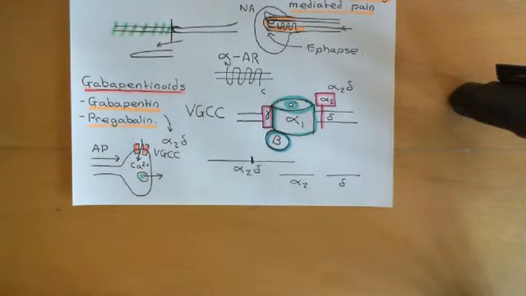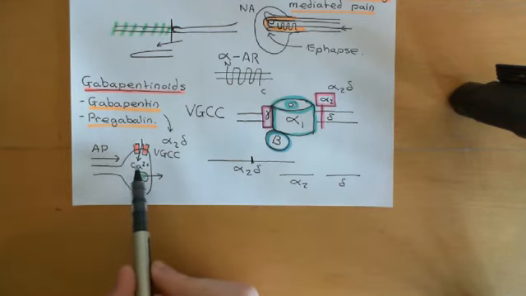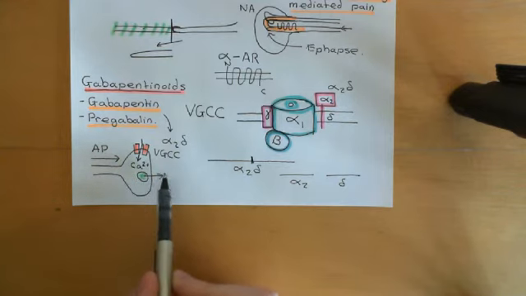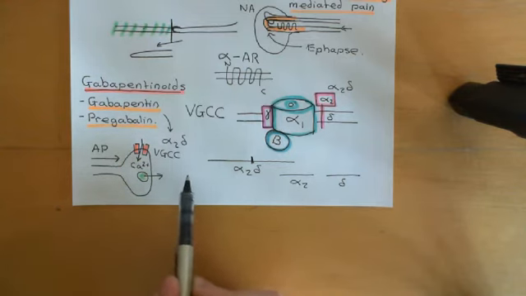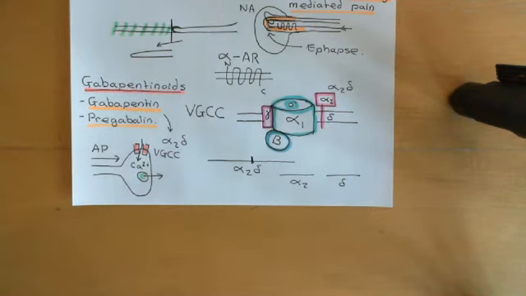If you have upregulated the expression of voltage-gated calcium channels in your axon terminal, that means that whenever an action potential arrives here, you're now going to let in more calcium. More calcium means more exocytosis, more synaptic vesicles are going to be exocytosed, more neurotransmitter is going to be released. That means that you're going to have a bigger effect on the postsynaptic neuron, okay, which in the case of the primary nociceptive afferent would be that second order spinothalamic projection neuron. Okay, so effectively this can sensitize the synapses that the damaged neuron is involved in, basically.